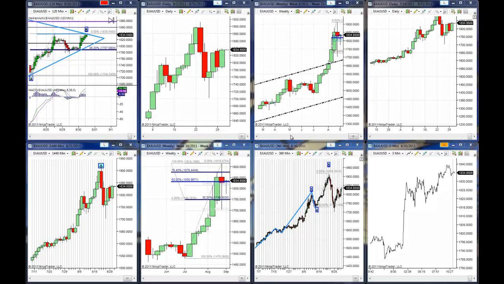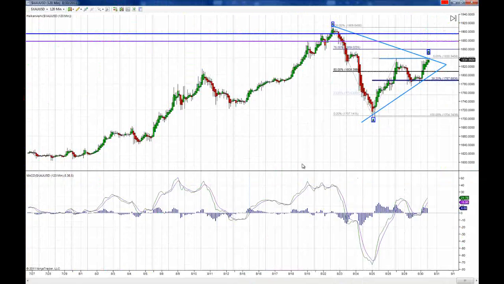To do that, I've got to look at a lot of pieces of data, but the first thing I want to look at is a Heikin chart. It's in a 120-minute time frame. It does have our moving average convergence divergence below it with Fibonacci retracements in it. The reason for bringing this up is as follows. If we take a look at this big picture, we have our long fifth wave up, we have our corrective A wave down. That seems to be quite clear. That's pretty easy to pinpoint and to look at the various pivots.